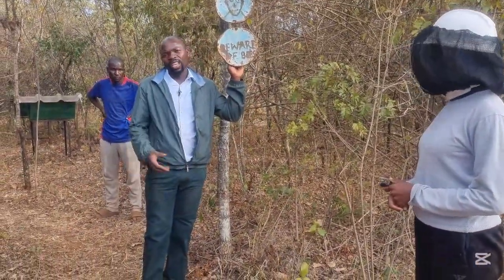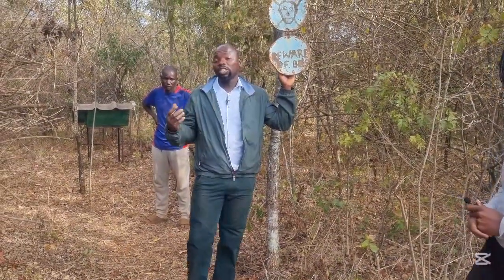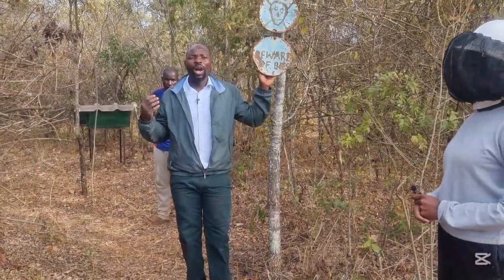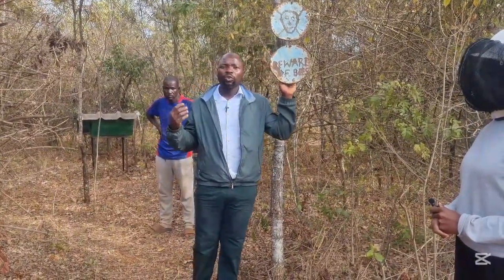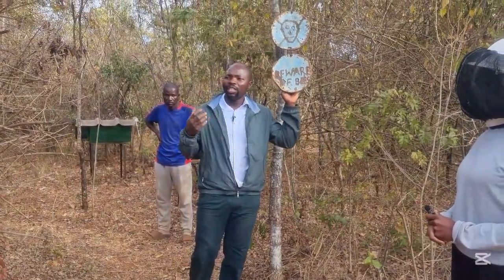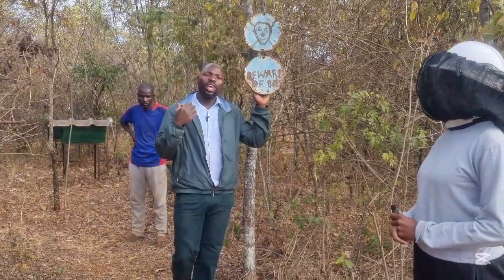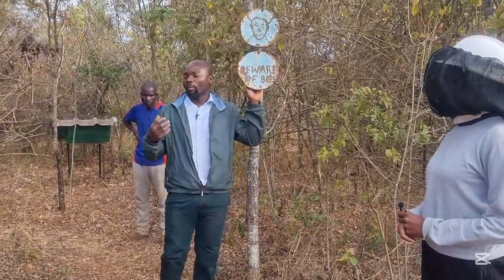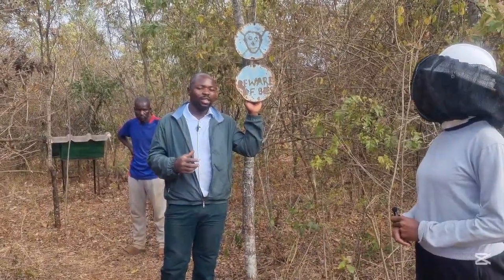So I just welcome you to this. Of course, I'm not wearing those because this is an educational apiary. I've maintained it so that the education gap will be addressed well with the real things. So whenever you're going to do beekeeping, please be in proper attire.